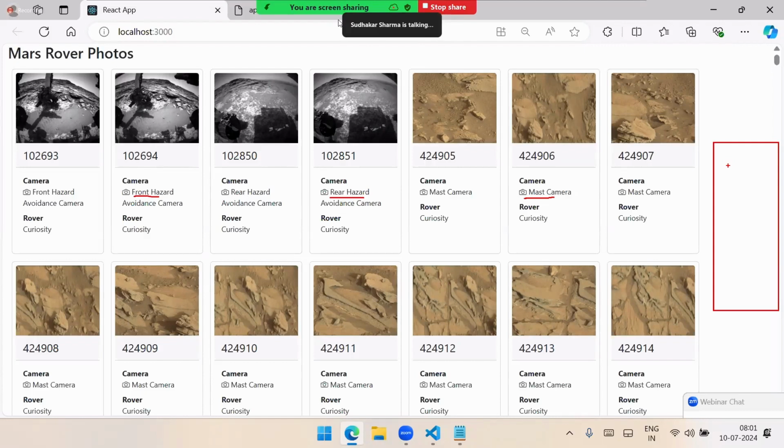And not only that, actually every photo is taken on a particular date. They will ask you to design a date picker, and the user must be able to select a date range. It should show the photos only taken between those dates. And they will say that I want date descending order, date ascending order. That means recent one on top, recent one last.